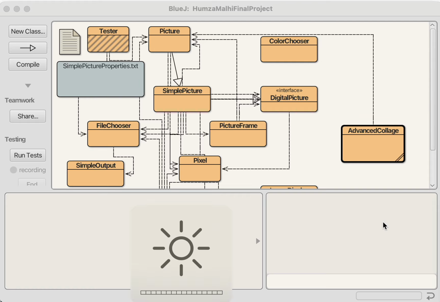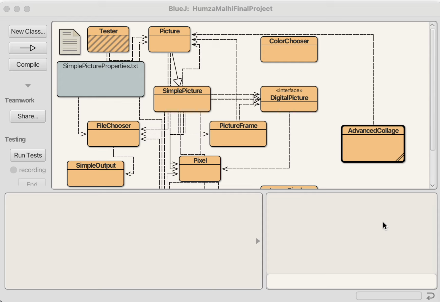Hello, my name is Humza, and I'll be explaining my final project in this video. I'll be going through the code and explaining all the learning outcomes I use and where I use them and why they were necessary for that part of the code. And I'll also be running through my code multiple times to show you the different outcomes that you can get.